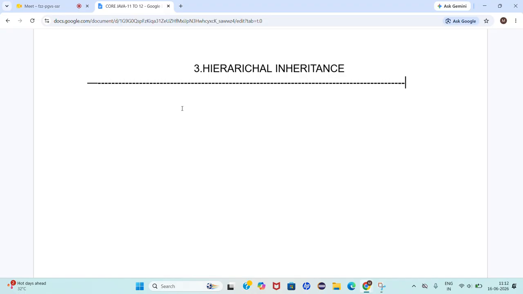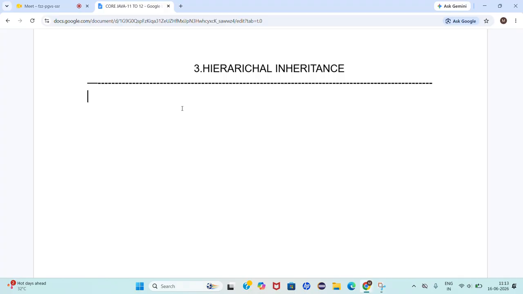Now we'll go through the next concept, that is nothing but hierarchical inheritance. What is meant by hierarchical inheritance? Try to understand very clearly.